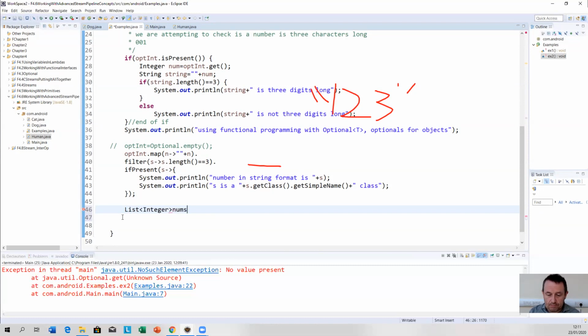I'm going to set it equal to Stream dot generate. Let me just copy this whole thing.